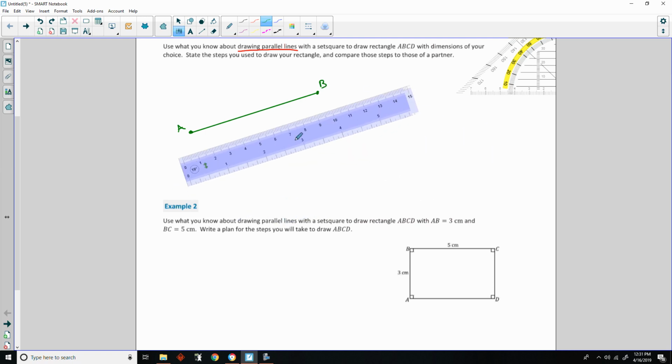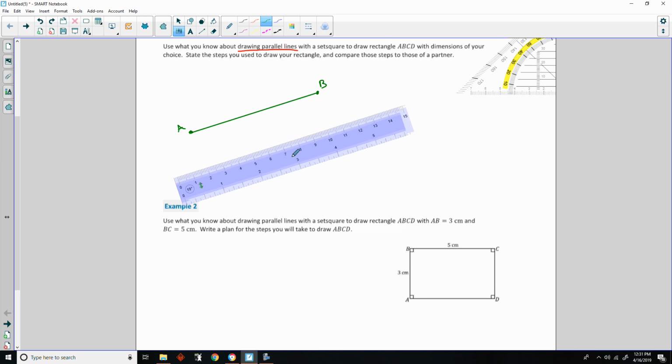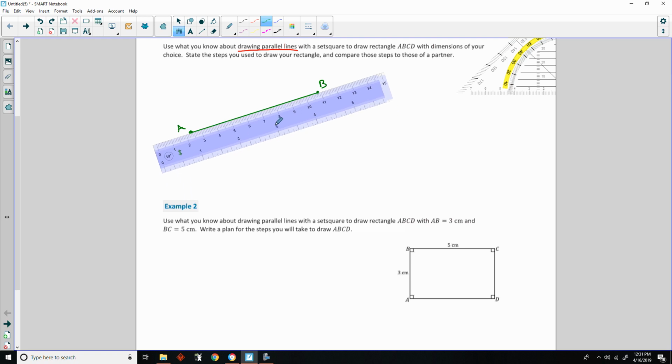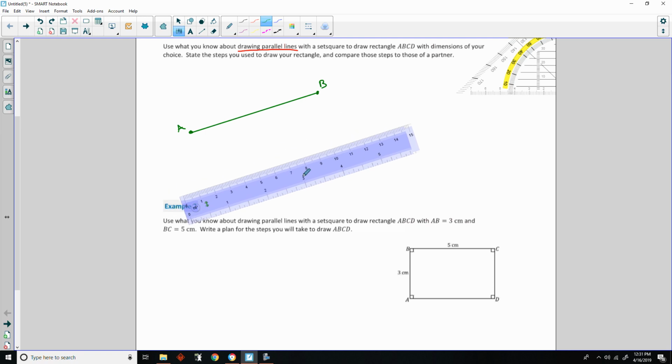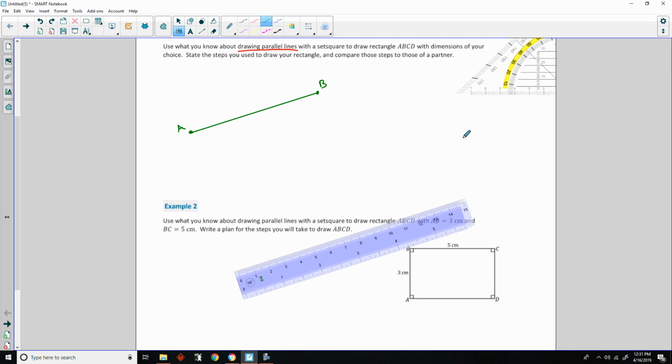Now, I'm in an electronic version, and yes, I could cheat and just move my ruler down here and draw another one and know that they're parallel. But that doesn't help you if you are doing this on paper. There's no way for you to be able to move a ruler exactly so that the angle doesn't change. So I'm going to put a dot out in space somewhere, like here maybe, and I'm going to call that C. I want a line, or a segment, to go through C so I have a line that is parallel to AB. And I'm going to use my square.